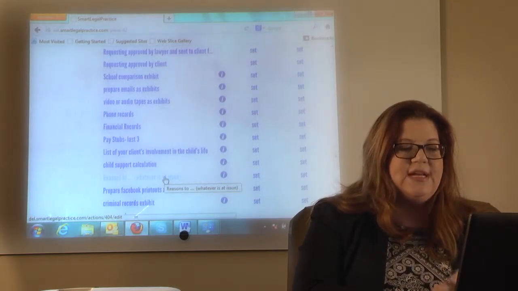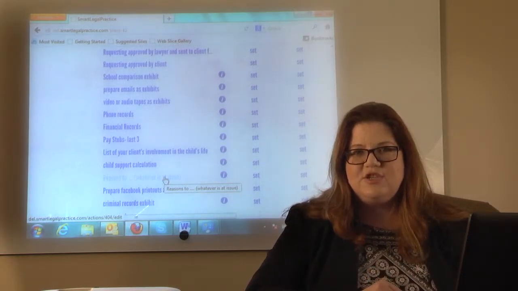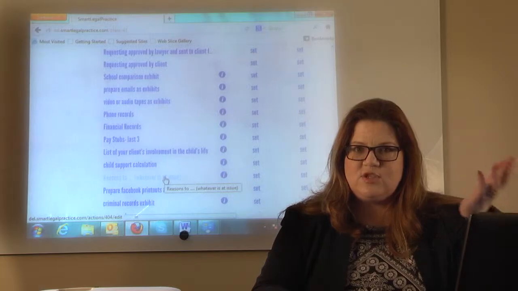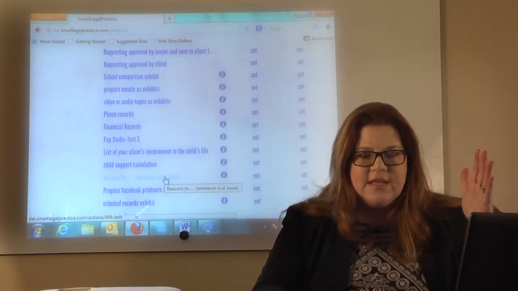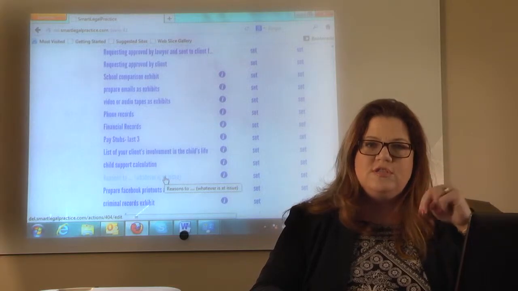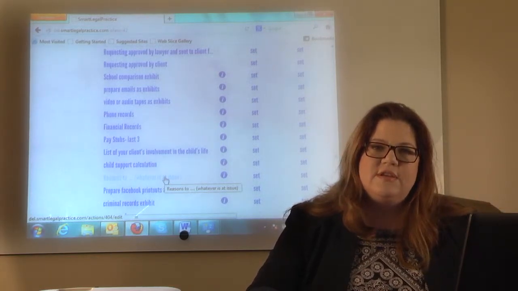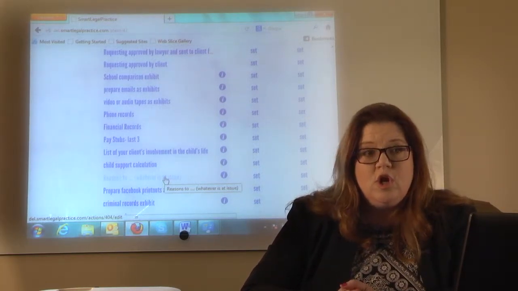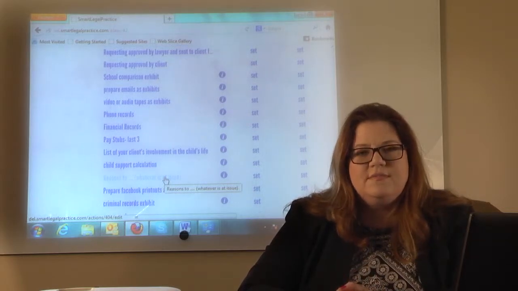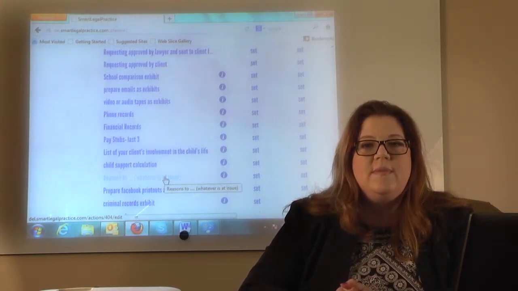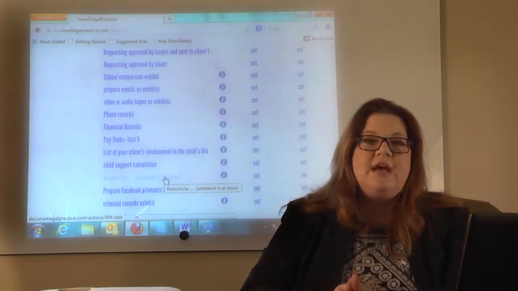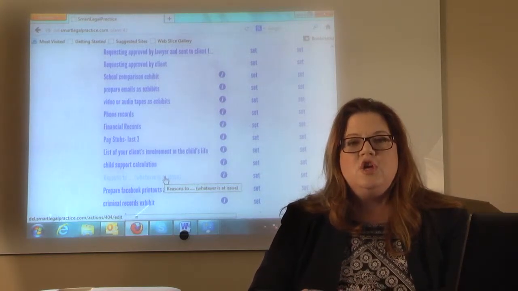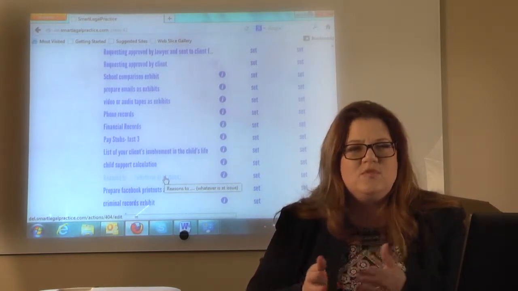Another general exhibit is reasons to, and then it's whatever's at issue. So reasons to give me the child. And this is similar to the other summary exhibits, right? So you might not use all of these. But if concerns is not really appropriate for the focus of your hearing, maybe it's reasons to. Maybe the focus of the hearing is narrower. So they're in hot dispute about medical because one of them doesn't really believe in traditional medicine and one does, and the child needs to have an operation, but one won't agree, and it's optional, but it's highly recommended. Then concerns about the other parent doesn't really apply, right?